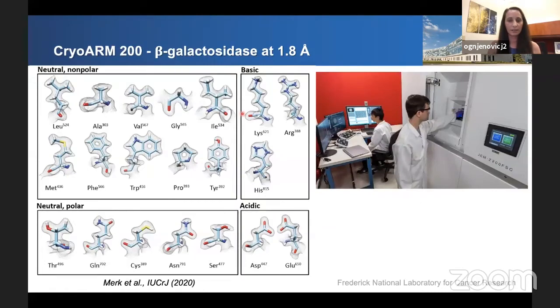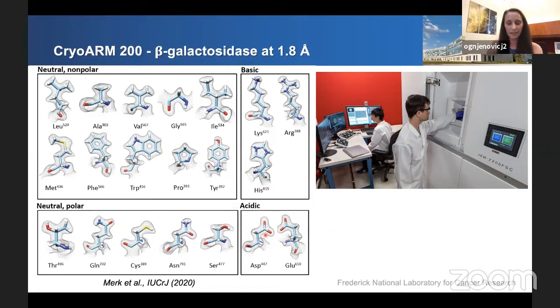And to give you a better idea of the types of features we are seeing in our 1.8 angstrom BetaGal map, here is a panel showing an example sidechain density for each of the 20 standard amino acids. And as you could see on the previous slide for glutamines, asparagines, and threonines, those density bumps corresponding to the location of hydrogen atoms are visible on all other sidechains, from small ones such as glycine all the way to big ones such as arginine and tryptophan. Even the acidic ones show nicely resolved density, and the carboxyls as well, even though they are known to be the most prone to radiation damage.